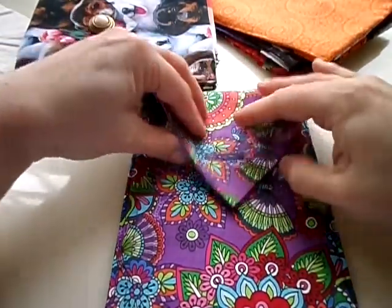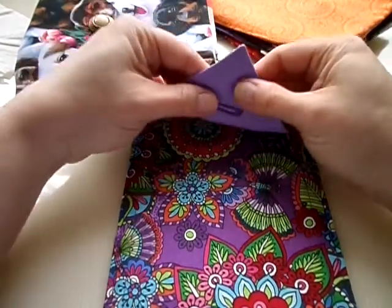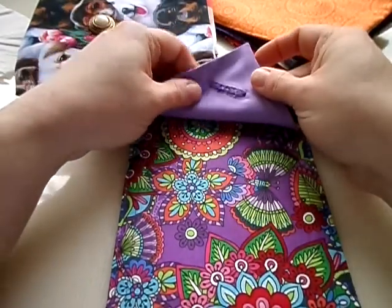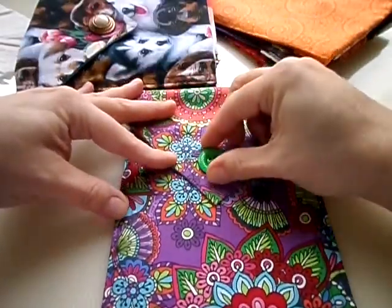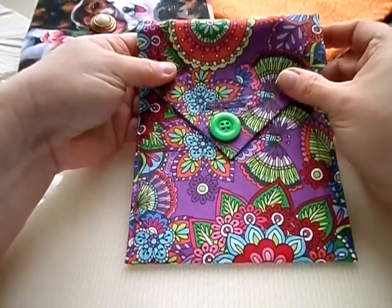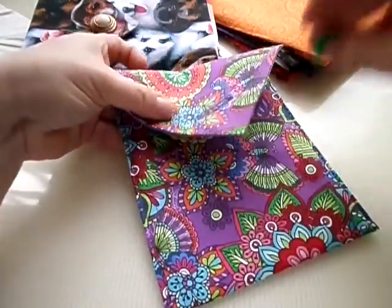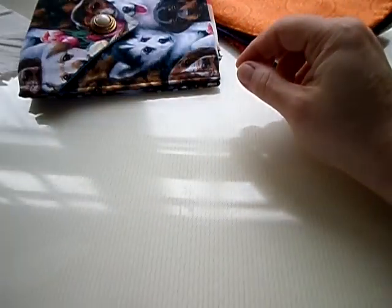He's working on this special order and, as you can see, he already has the buttonhole started — it's not been opened yet because he's right in the middle of working on it. The person chose this as their button — isn't that gorgeous? This is actually one of our most popular fabrics. We call it our trippy tarot bag. The funky floral is one of our most popular; people really love that fabric.